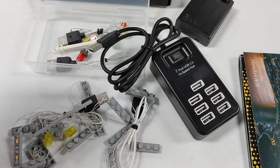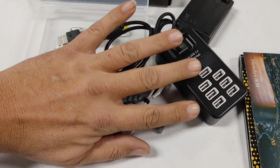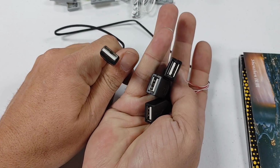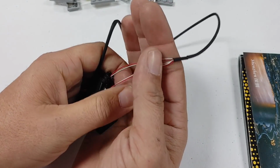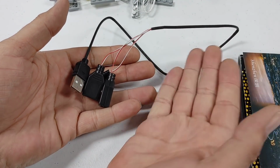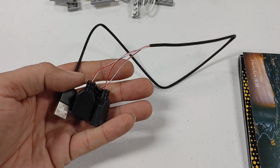Again, this is what comes with the kit itself, and I do think it's nice that they include that port. But they also sell on Amazon these adapters. This is a 3-in-1. You can get 4-in-1, 5-in-1, and so on and so forth. Having little expandable kits like this, for example, would allow you to hide the wiring in a much, much neater application.